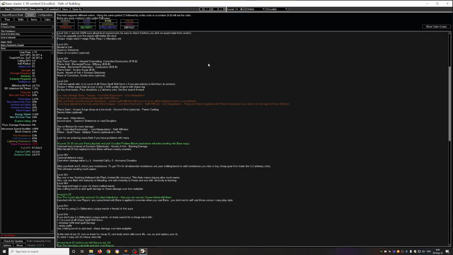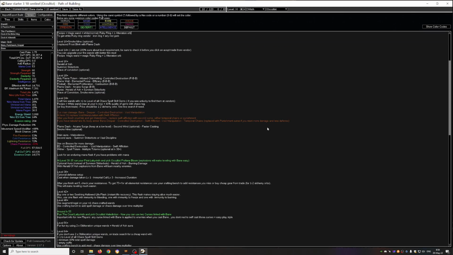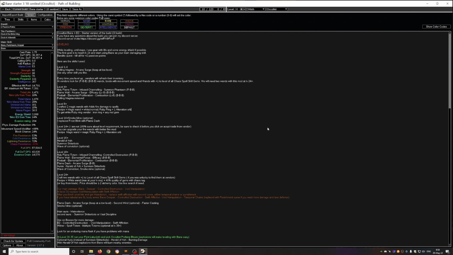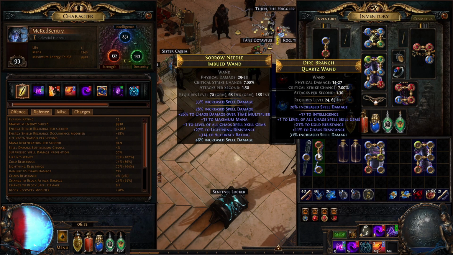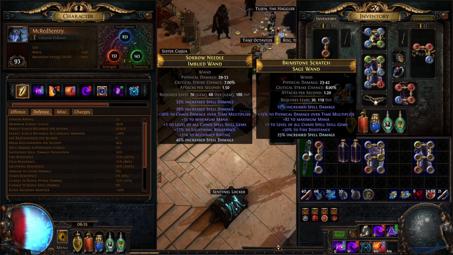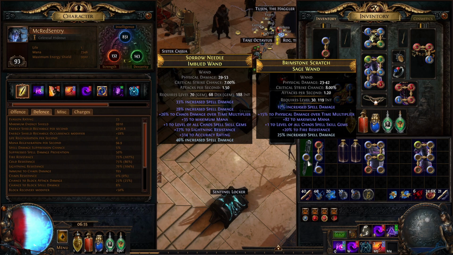Now, this is one huge wall of text. So here is the most important information. To reach Act 3, you can use Holy Flame Totem, Flame Wall, and Fireball. In Act 3, around level 26, you can switch to Bane. And you will need 2 wands with +1 to level of all Chaos Spell skill gems. I used these 2. And it is nice if those wands have some spell damage also.